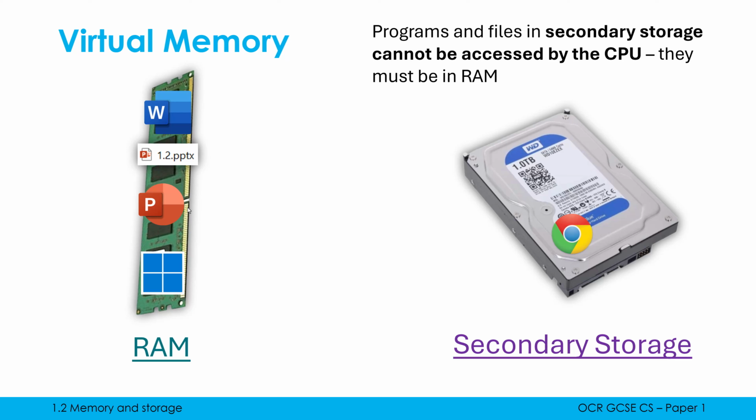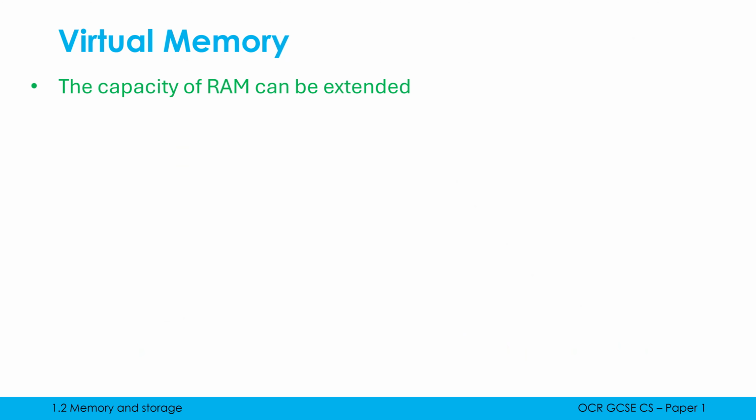And then if I wanted to use Chrome, we would do the same process. We would swap one of these back and move Chrome back into RAM. So that last point about moving things back into RAM is often forgotten about or misunderstood. We cannot access stuff in secondary storage. It's only via RAM. So we have to constantly swap things in and out in order to allow there to be space in RAM. The key benefit of doing all this work is we're able to effectively extend the capacity of our RAM by using secondary storage as a pretend bit of RAM.